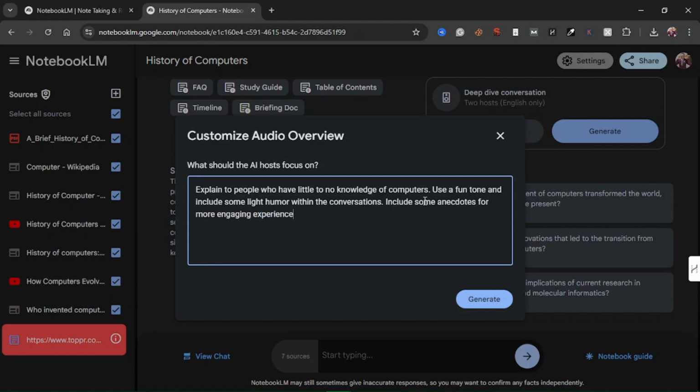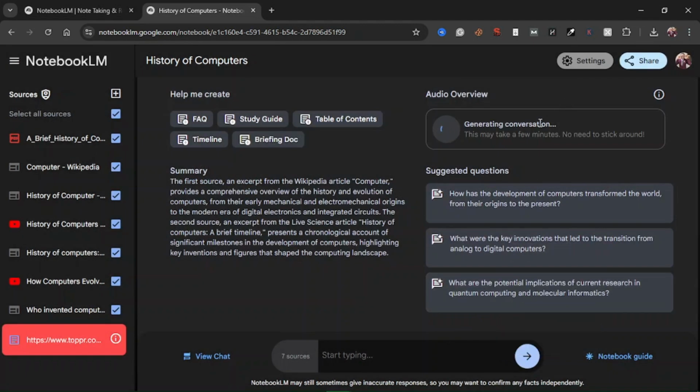All right, so this is us going too far because for it to include some anecdotes, it's going to make the speakers mention even things that they haven't really done or things that they've not experienced. But I believe that these anecdotes could just relate to the sources, for instance. So if someone has done something, a speaker could just say, yeah, this has happened to me too. Right? So now that we have this, we just generate and wait for it to conclude. All right. So I'm going to pause this video again and come back when it's done.